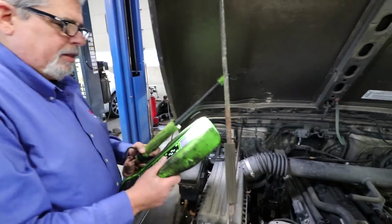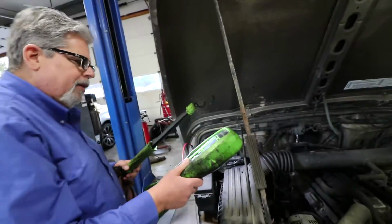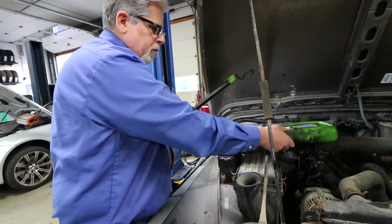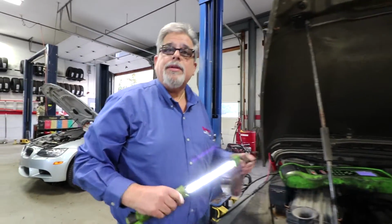Alright, so we're looking at this, and it actually looks pretty good. So we've got a good battery. Alrighty, so that's how we make sure our customers are safe on the road. We do check the air pressure in the tires. We do check to make sure the brakes are okay.